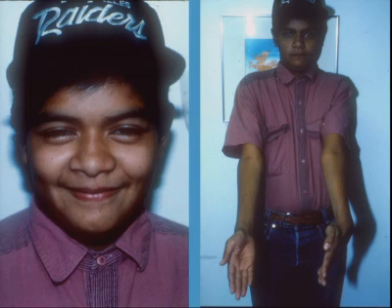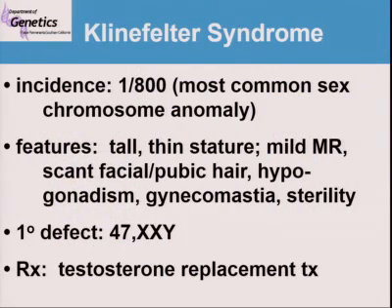And that had been missed by the primary care practitioner because we tend not to look at the genitals beyond the newborn period, right? Just like we tend not to look at the skin beyond the newborn period, and we miss all kinds of things, which you'll see in our last lecture. So we felt that he did not have Marfan syndrome, but it turns out, as we suspected, that he had Klinefelter's. Klinefelter's is even more common than Turner's. It's the most common sex chromosome anomaly. And these are the features that you're familiar with, so the tall, thin stature.